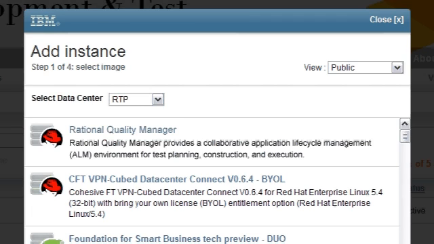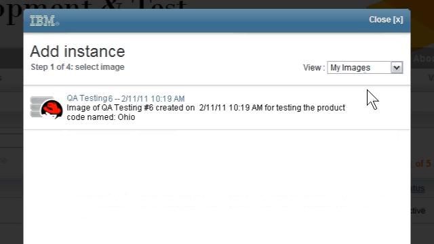They click that drop-down and then select My Images. And then they will see the customized image. They can choose this image and then continue with their configuration of a new instance. As I remarked before, we've covered these steps in the first demo entitled Add Instance.